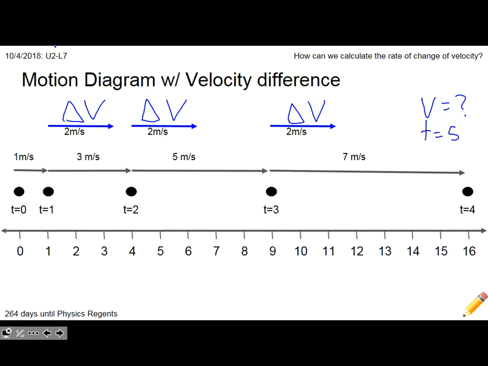If I divide how much I changed my velocity by the time that it took, I'll get the time rate of change of velocity. Okay, so what would I divide these numbers by? How much time should I divide them by? Joe, what do you think? How much time goes by between every dot? 1 second. So I would take these numbers and divide it by 1 second. And that's how I would end up with this thing called the acceleration.